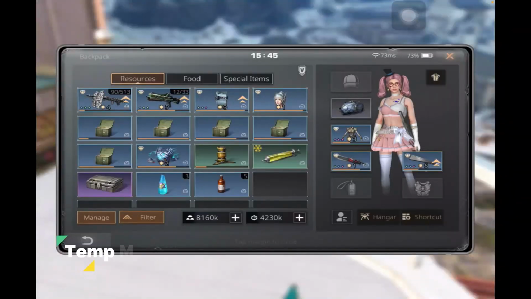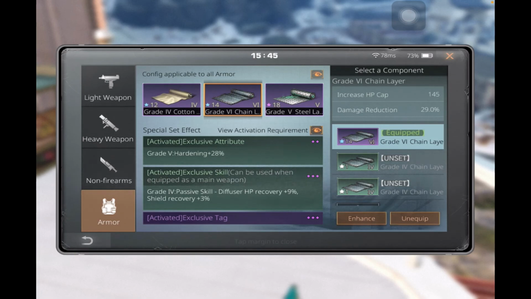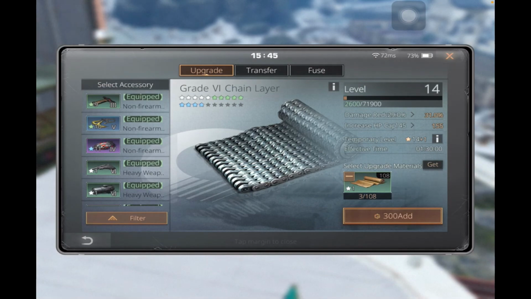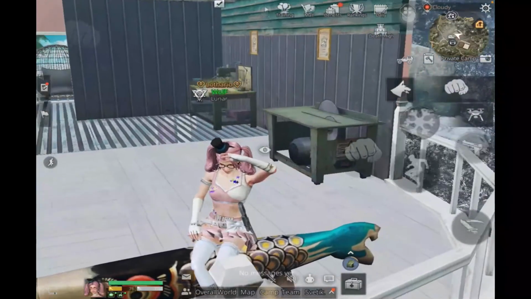Okay, another thing is always make sure to temp your mods. If you are going to go for Dead High for 1 hour, temp your mods for 1 hour. If you think you will go for 1 hour and a half, you need to temp mods accordingly. It depends on the time you are going to spend on Dead High. Also temp all your mods and be ready for Dead High.